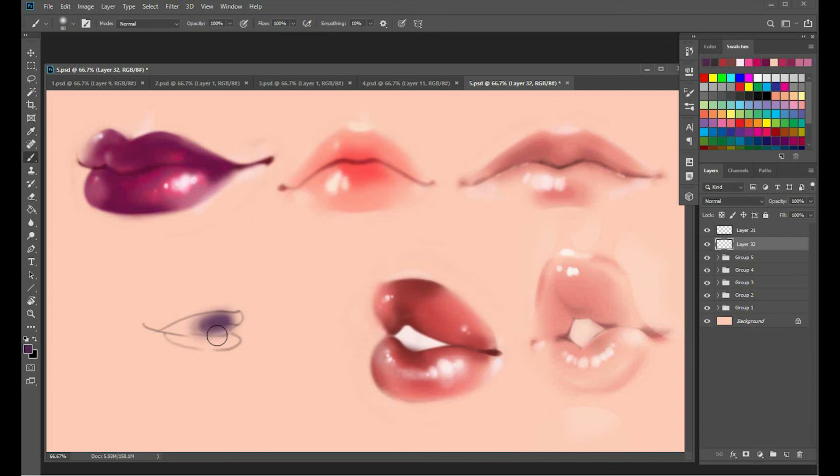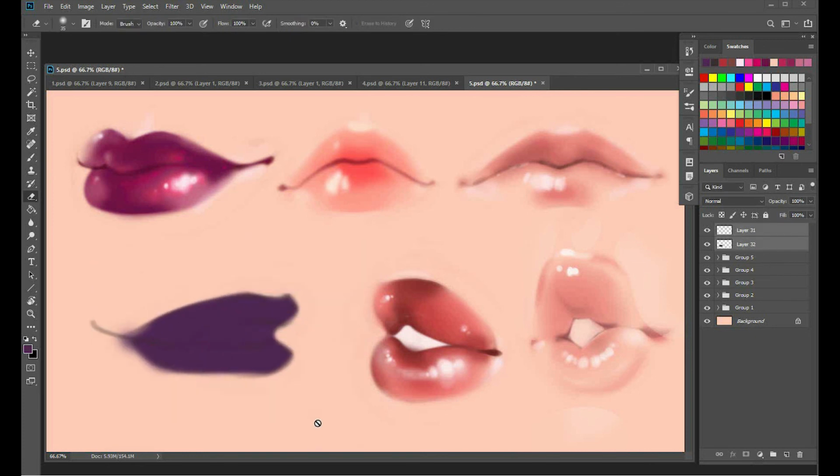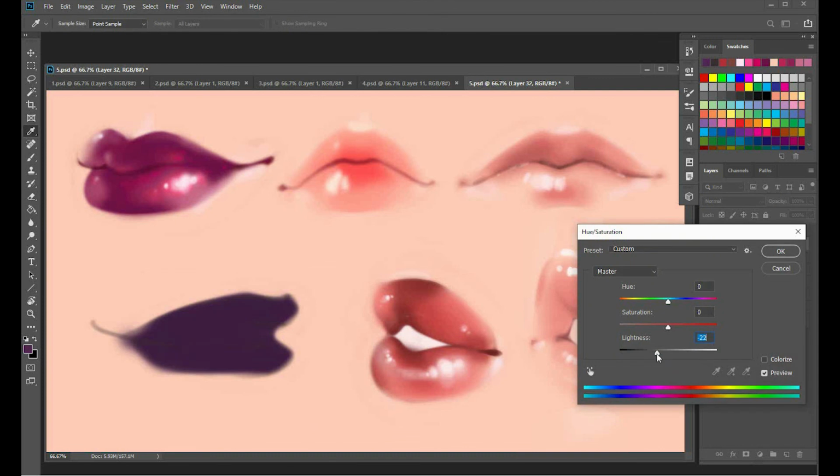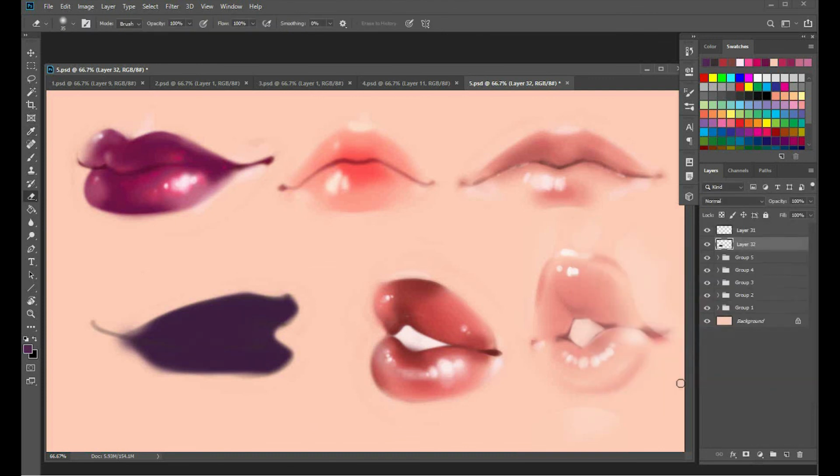I've picked this grape color. And a new layer for teeth.